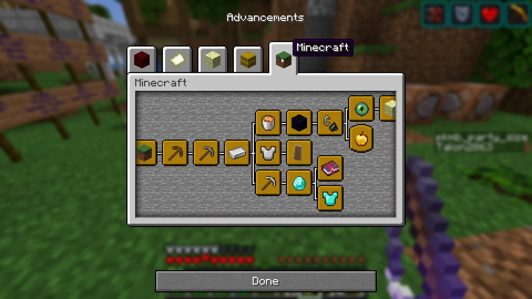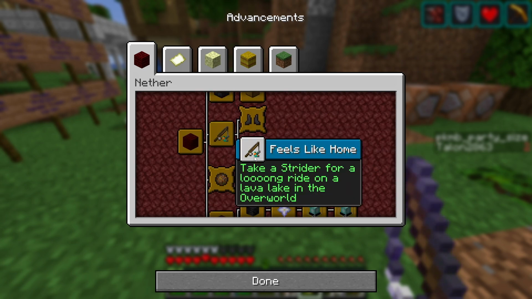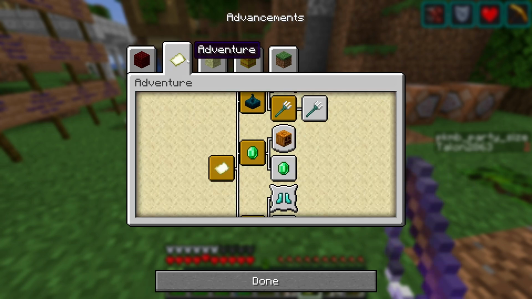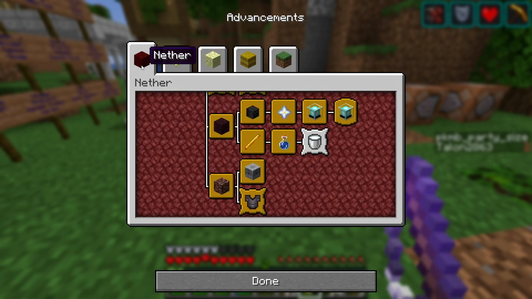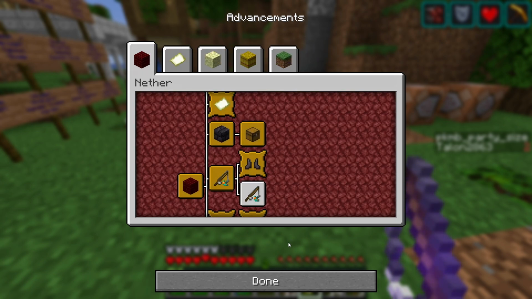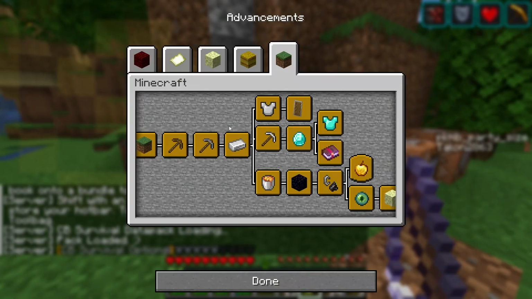We can put advancements in tabs here. So that way we can indicate to the player how do you upgrade? I've never done this before. I don't know how this works. I'm gonna figure it out. Let's make a tab, I guess. I have no idea what's about to happen, but here we go.